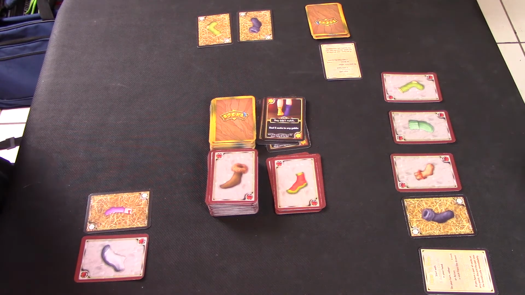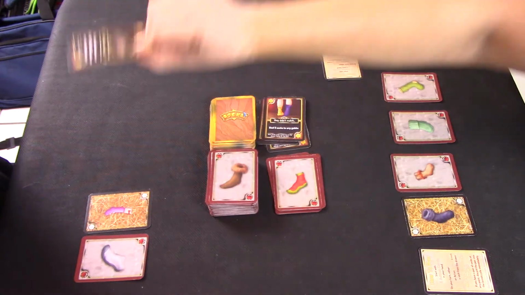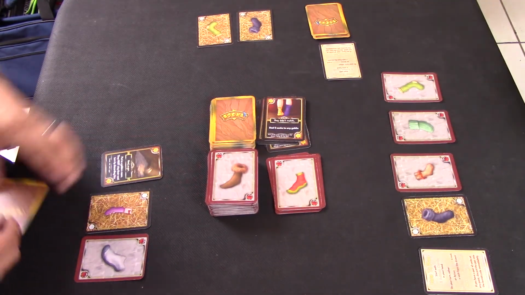I'm going to play a card called Need Sugar. Put in a goblin's room, they must skip their next turn by discarding this. Oh, God. So whose room are you putting it in? You're putting it in my room. Oh, man.